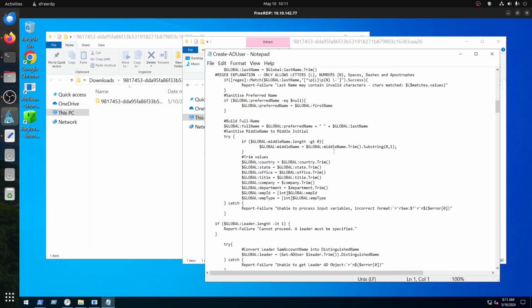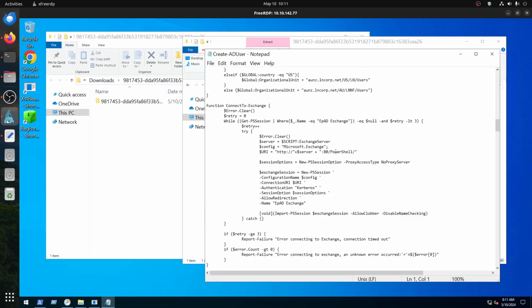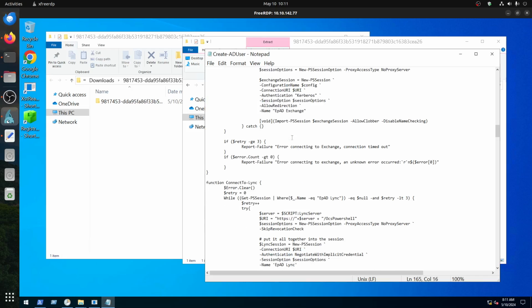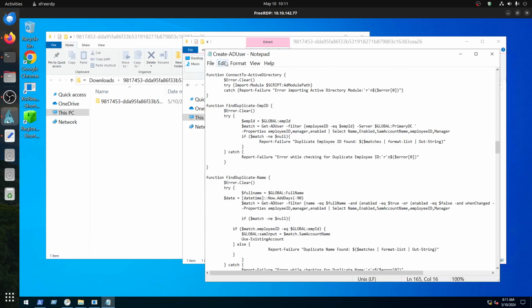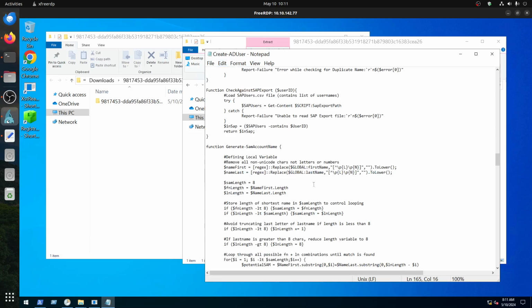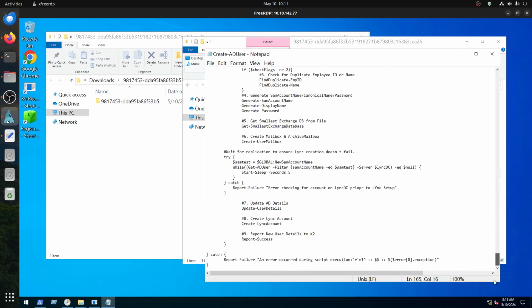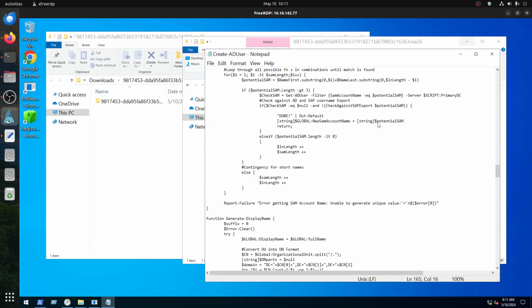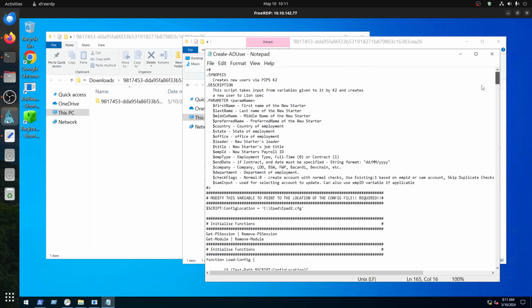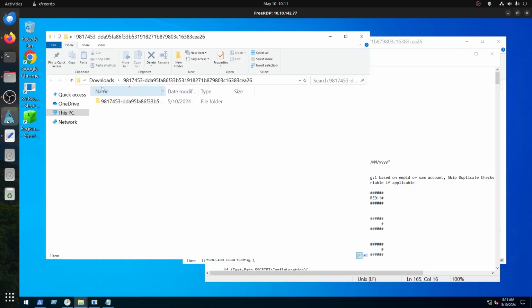It's a long script. The script creates a user connected to Active Directory, the name is create an AD user. So it's a PowerShell script downloaded from the internet, so we know there was a download. That's the first information we have.